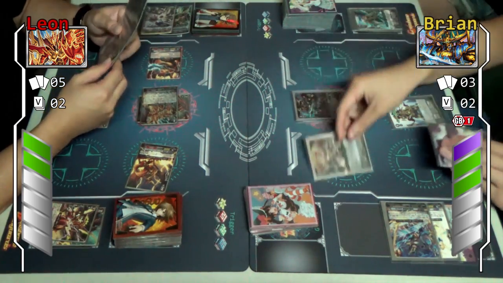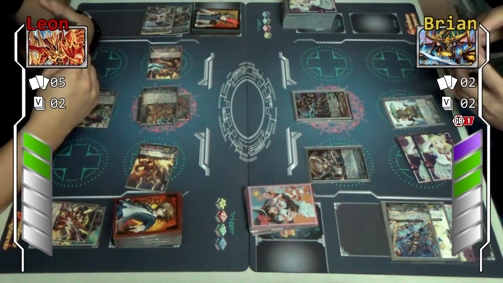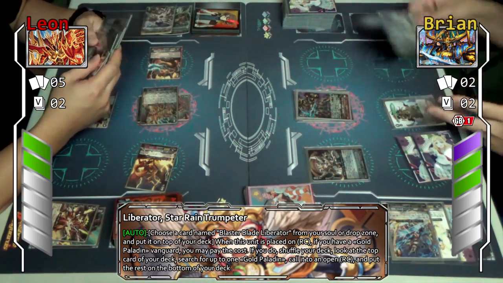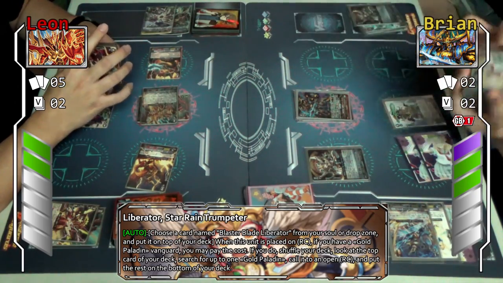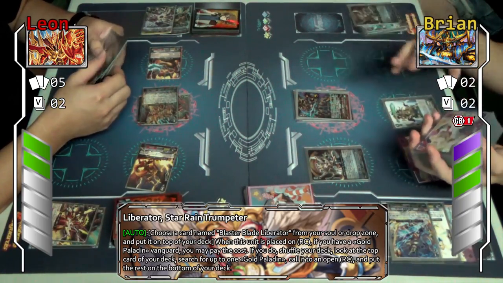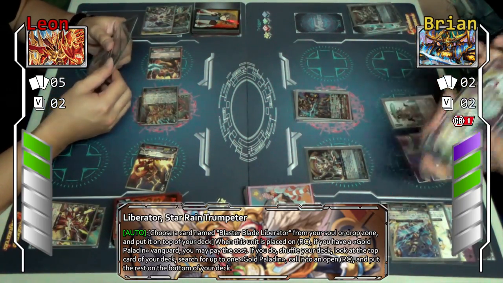Then next one I will do, I'll call Starring Fragmentor SP! Okay. Skill is, if I got Blaster Blade from either my soul or my drop zone, move them to the top of my deck and I can shuffle it up. After that, I can top deck and Spirit Call. If it's a trigger, I'm gonna fly.